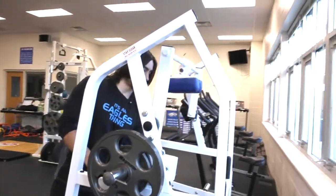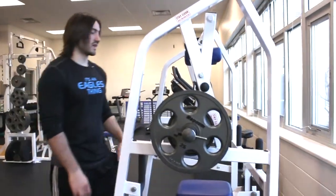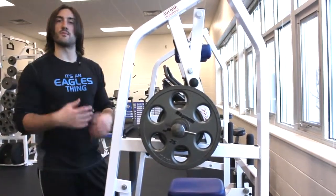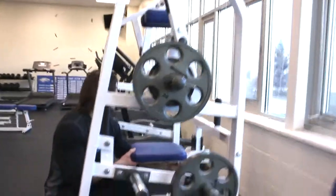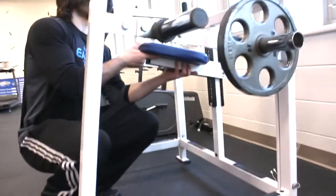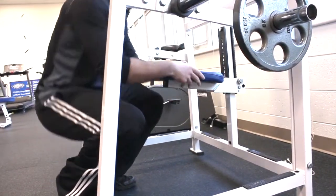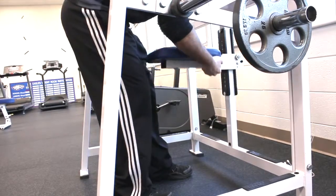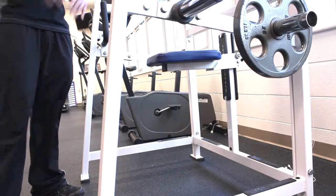Now, the way you do this machine, first you need to adjust the seat to your height, okay? And really the only way you can do that is by playing around with it. But the way you move it up and down is you simply lift up on the blue pad and then it'll come down. Now, if you want it to come up, all you have to do is pick it up and it moves up.